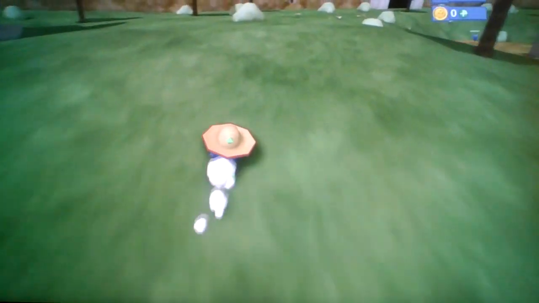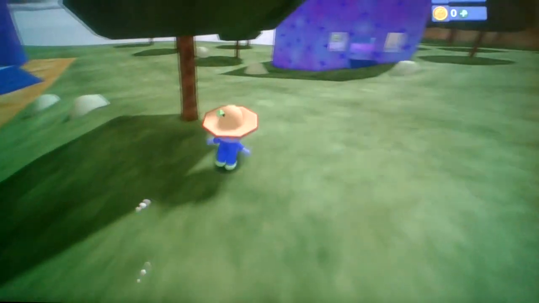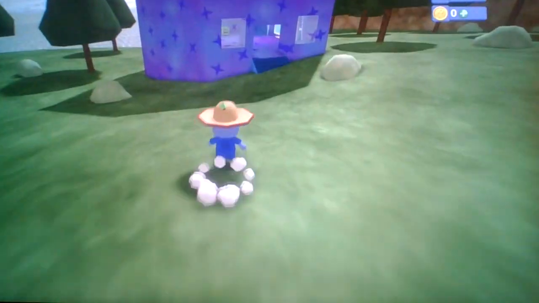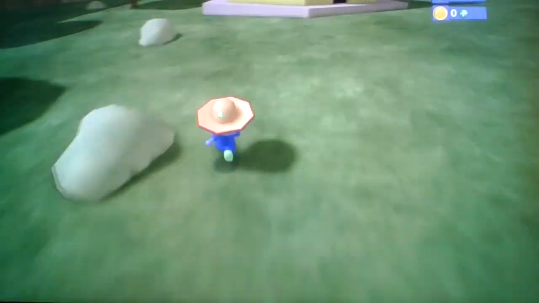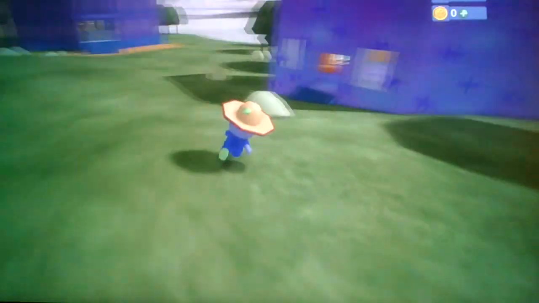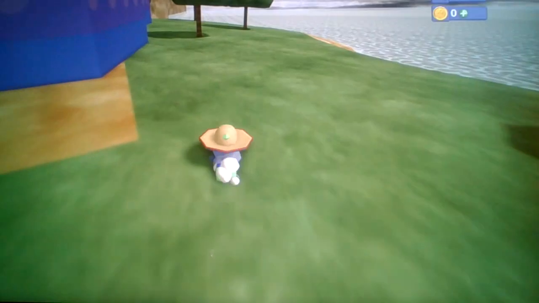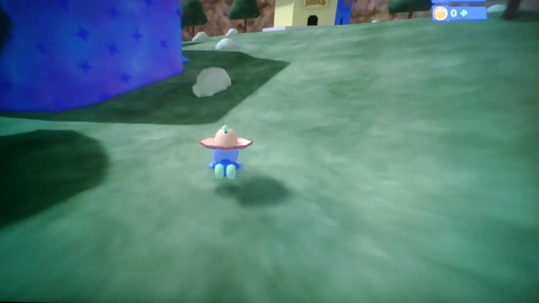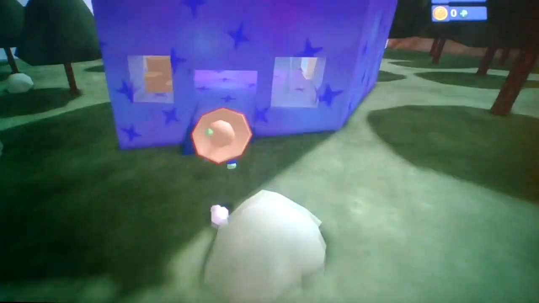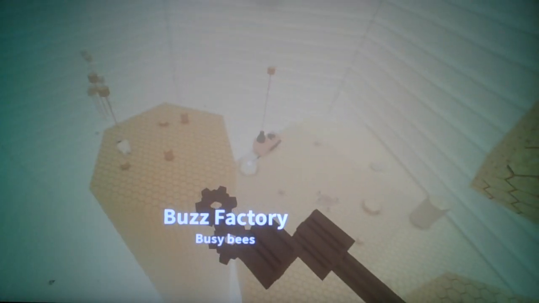Alright, anyway, let's start off with Buzz Factory. I just gotta remember the controls here. Yep, X to... Yeah. Alright, let's start off with Buzz Factory. Buzz. Guess what I said there. Alright, let's do this. Here we go. Here we are, Buzz Factory Busy Bees.